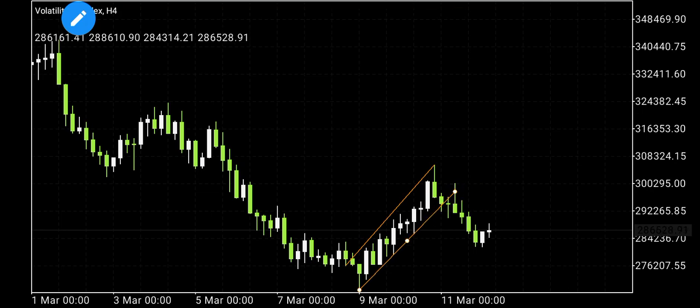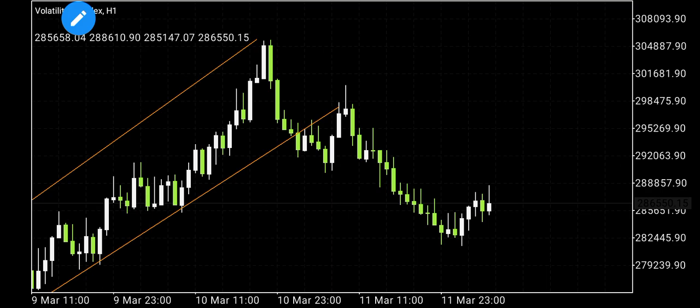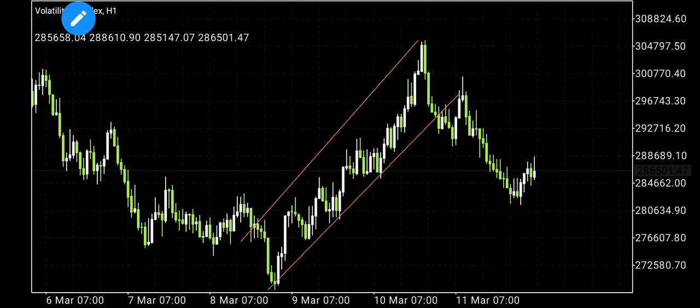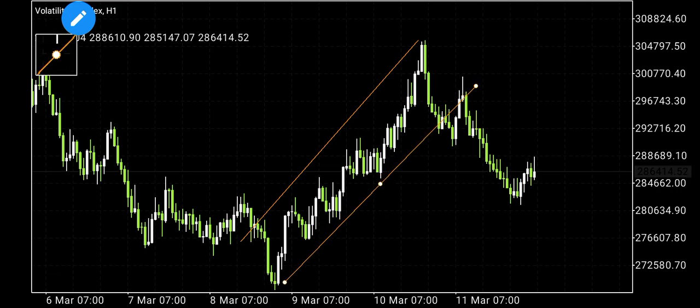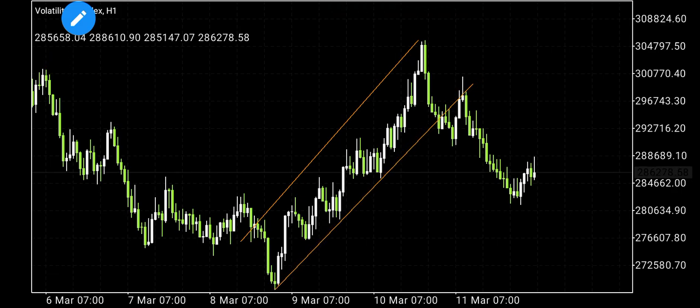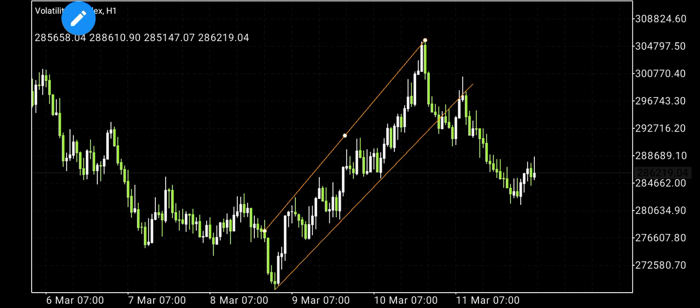So from this point, what are we going to do next? Maybe we are going to the 1 hour time frame. So on this 1 hour time frame, guys, now we're having the clear picture. Make sure you tweak your trend line like this, and here like this. All right, again, tweak them from that point up to this point. Just make sure you keep it simple and clear, boys and girls.